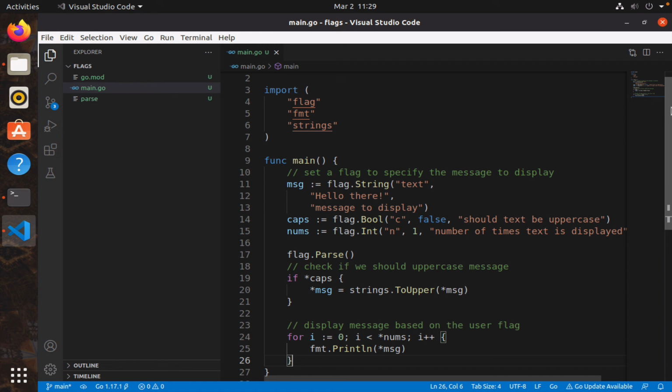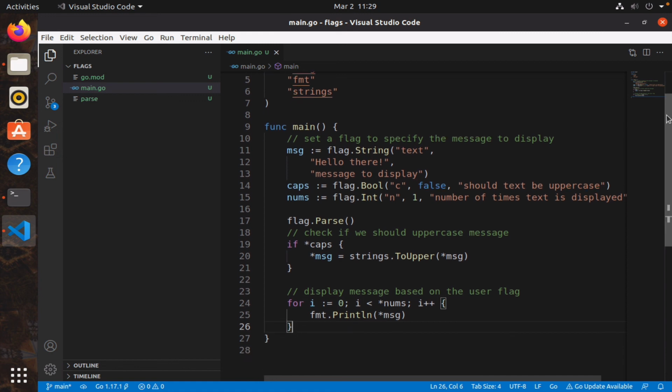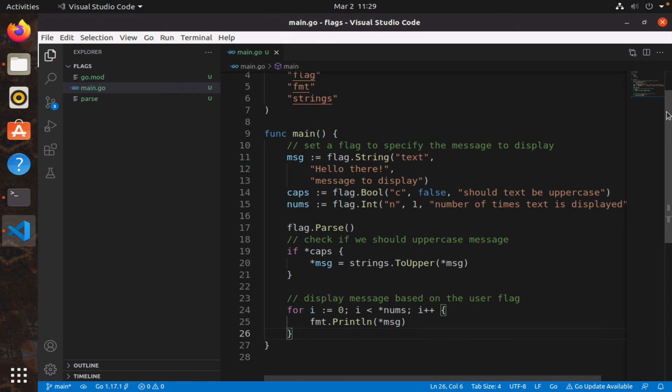Now, in the next lesson, I want us to look at how to use flags as a part of a larger program. So in the next lesson, we will make a command line tool which allows us to count the number of lines, count the number of words that a user enters on the command line.